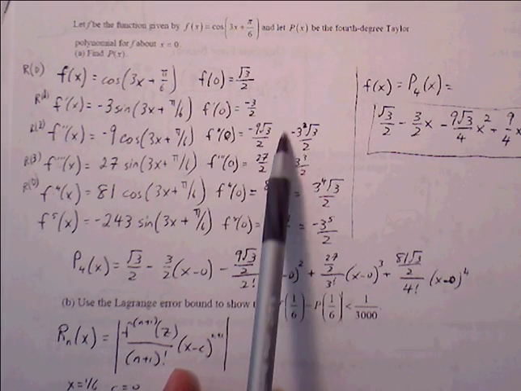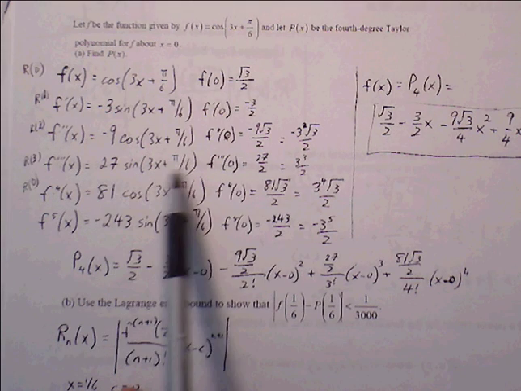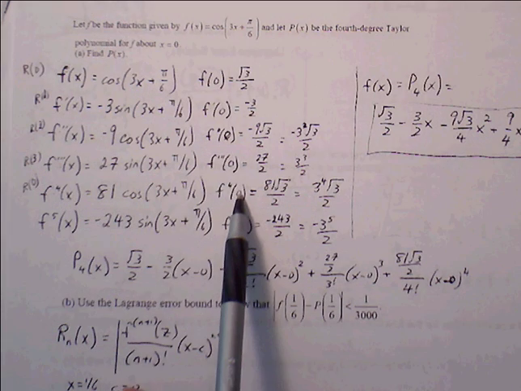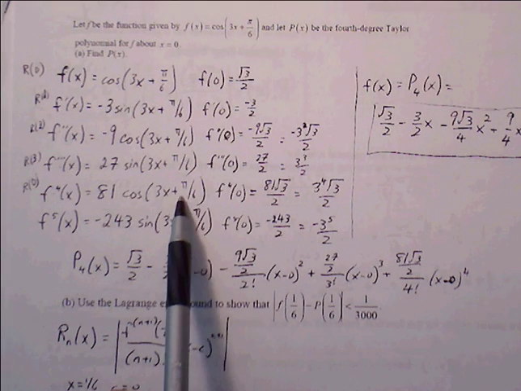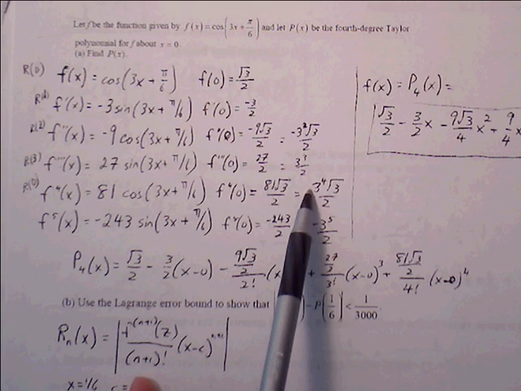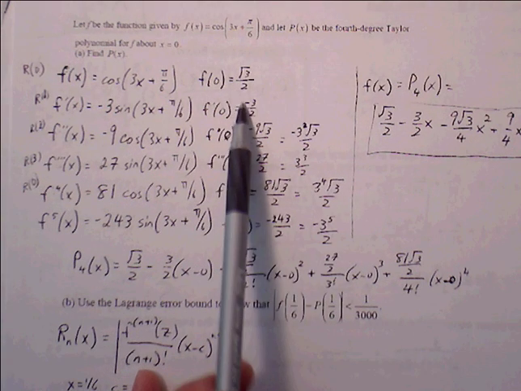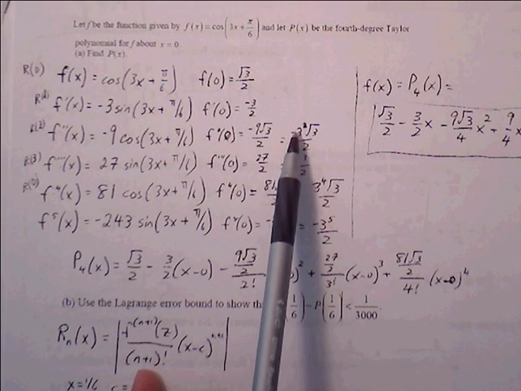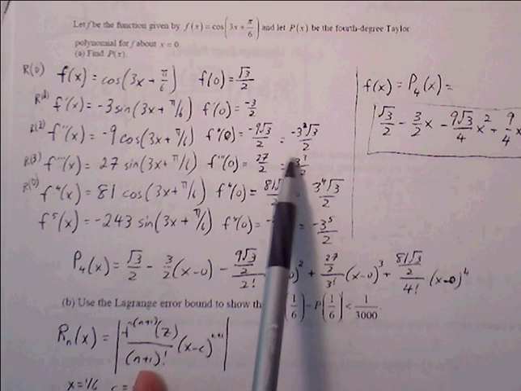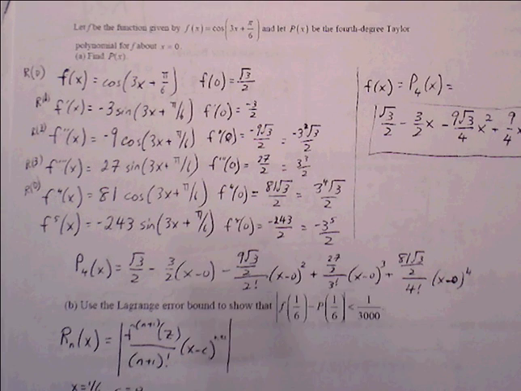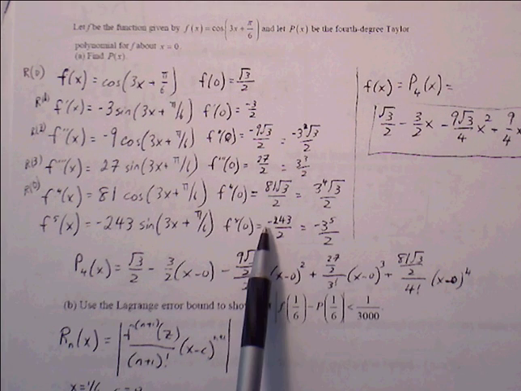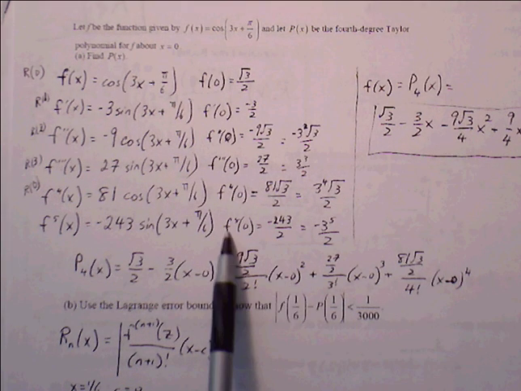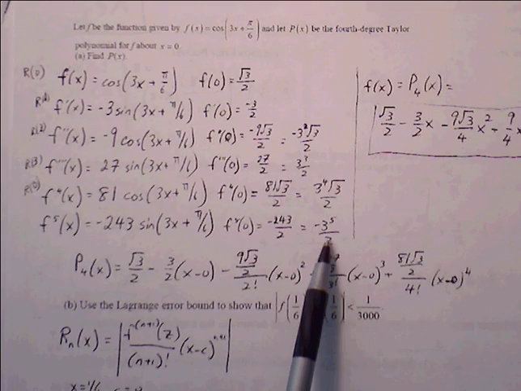So we can begin to see some of the pattern that will develop. The third derivative is 27 over 2, or 3 cubed over 2. Next, the 4th derivative, evaluated at 0, plug 0 in for x, and we get 81 root 3 over 2, which is 3 to the 4th root 3 over 2. So notice that there is a coefficient that's always incremented by factors of 3, so that's why we get 3 to the 1st, 3 squared, 3 cubed, 3 to the 4th. And then the 5th derivative, which we will need later, is negative 243 over 2 when evaluated at 0, and we get negative 3 to the 5th over 2.